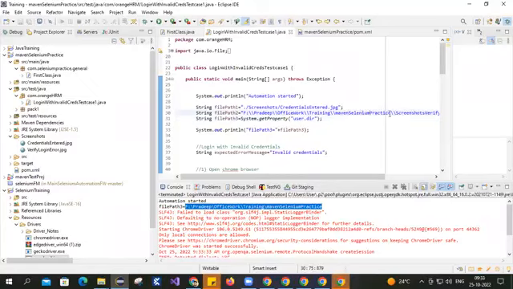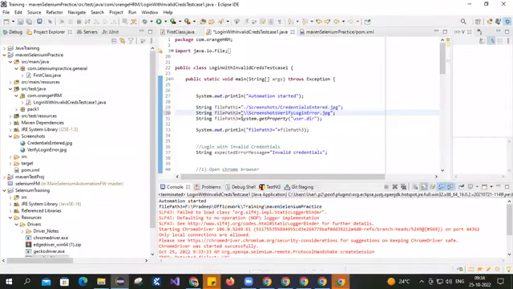So here, instead of this particular thing, we can give the system directory as well, attaching this with the further path under it.